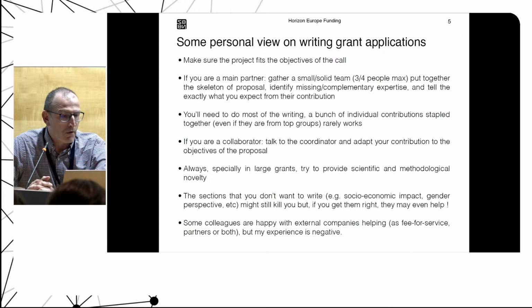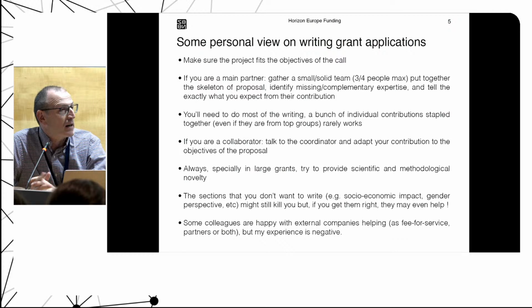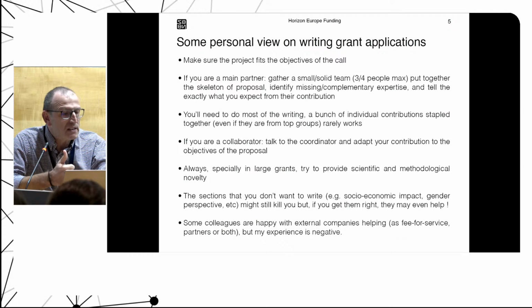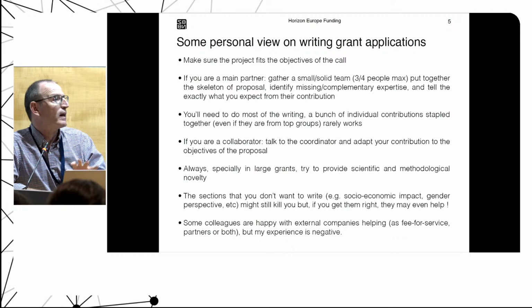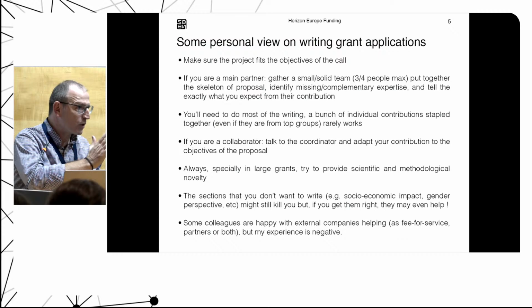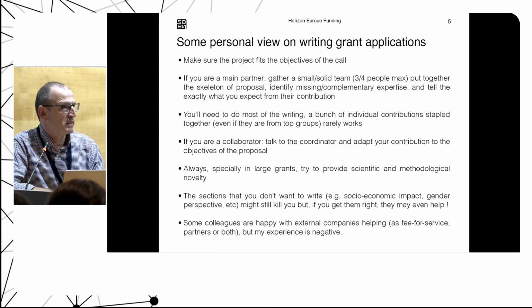Then, again, the ones that I'm presenting are big grants. So this means important contributions, and what I would suggest is that you always have to provide some scientific and methodological novelty. Applying standard methods to tackle a new question is not enough, or developing new methods to tackle God knows what is not enough. So you have to combine both. You have to come up with new methodologies to tackle interesting questions. And this is part of the success in these grants.